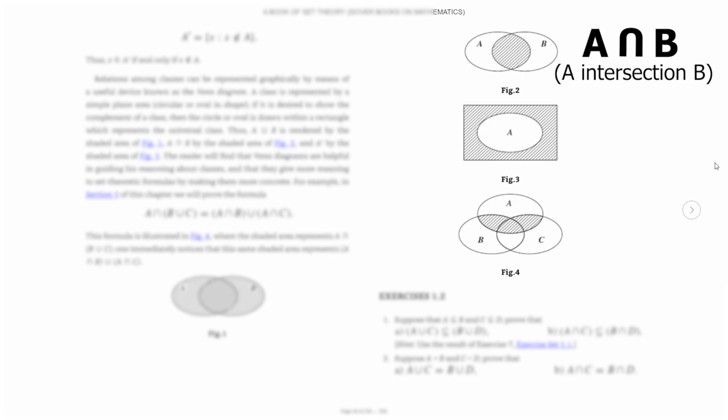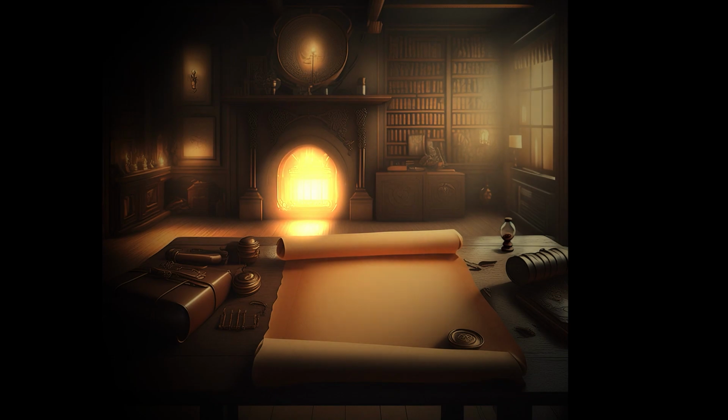Anyway, so that's intersection. Intersections are a way of generating subclasses or subsets by imposing your own criteria. You choose how you build them. I want all of these, but I want all of these that also follow this other rule right here. And we put them together, what do you get? That make sense?